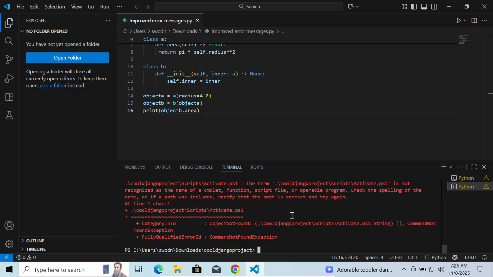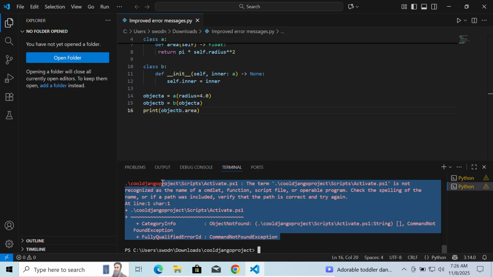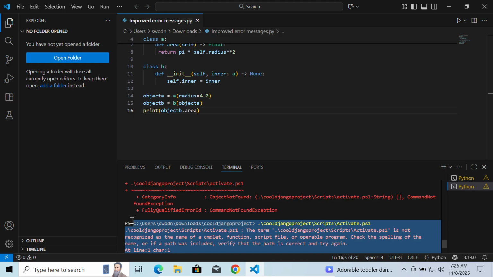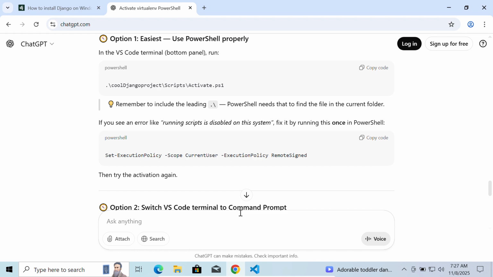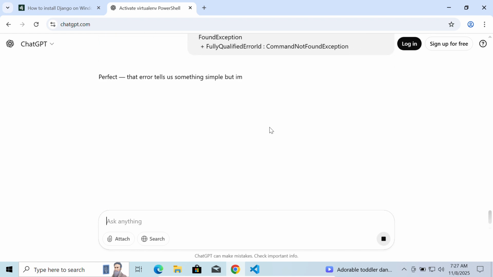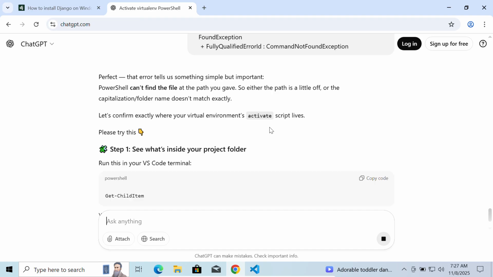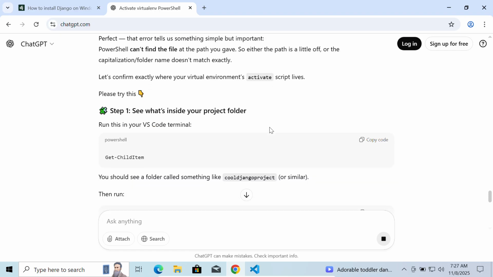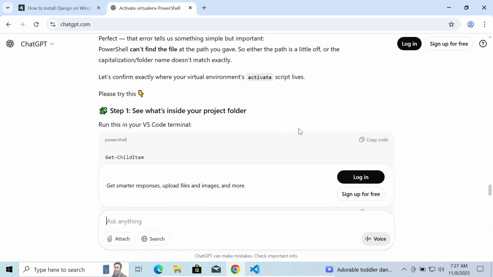This is still not working. Get child item.